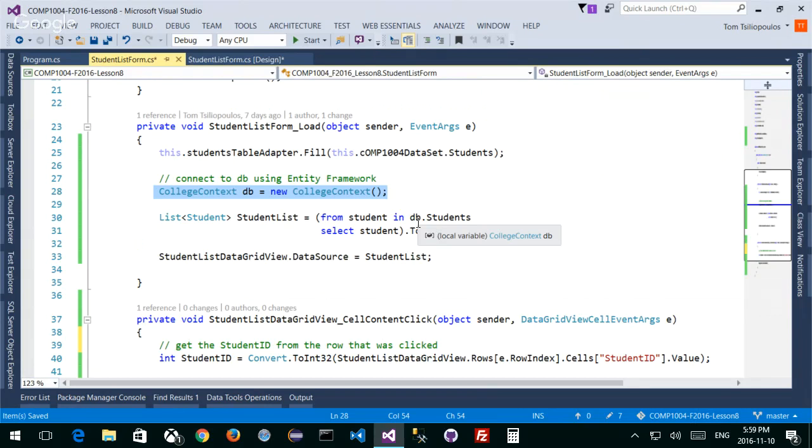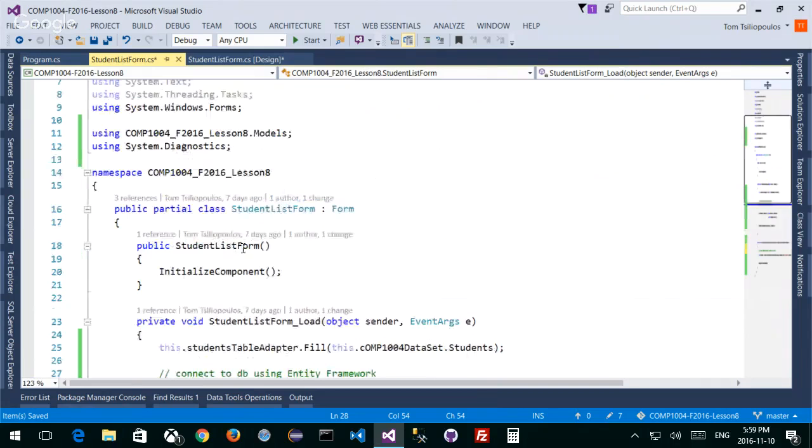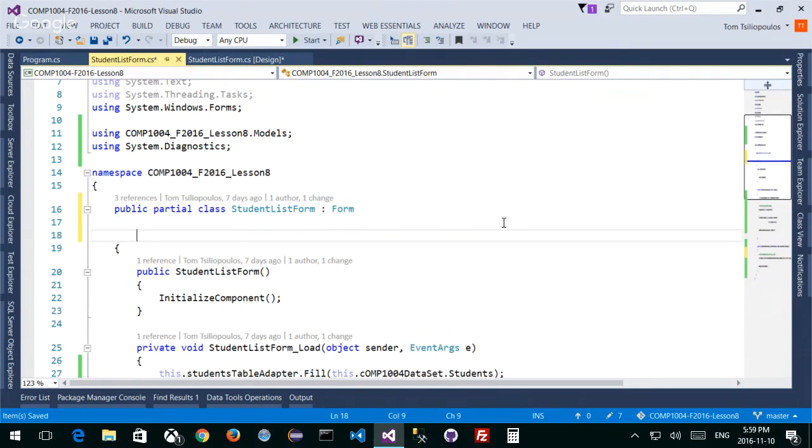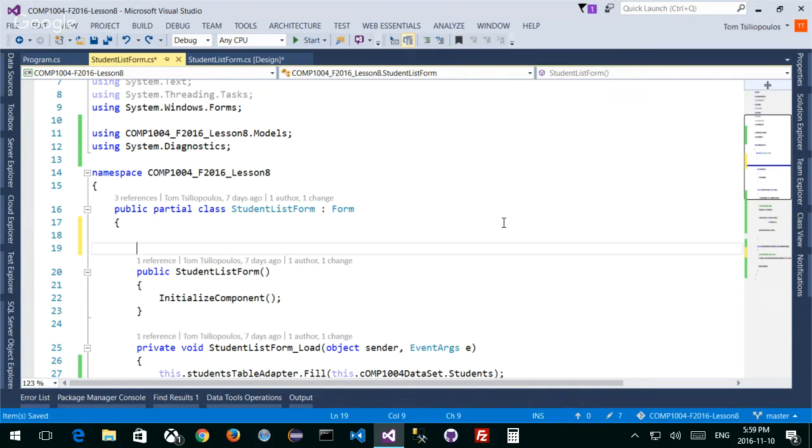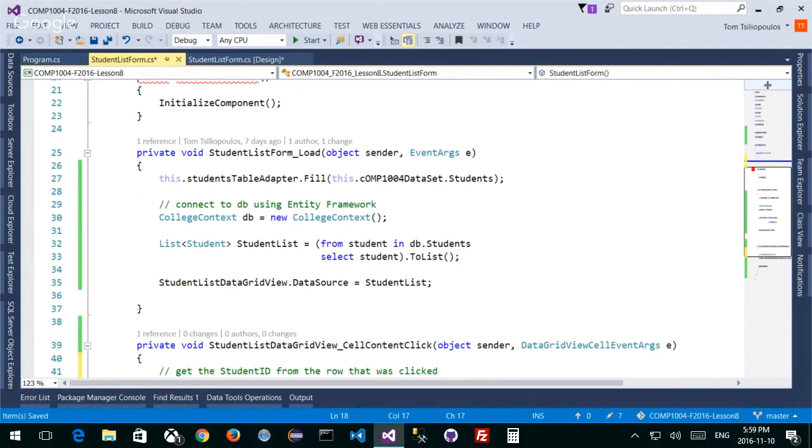I could, but that means it has to be available across my entire application. I don't want that. I only want it for this particular form. I like your thinking though. What I want to do is make this a class variable, and I'm going to define it as private because I don't want to share this outside of my form. So here in my class, I'm going to create it as a class variable up here, right? I'm going to say something like private, and we'll call this the same stuff I've got down here.